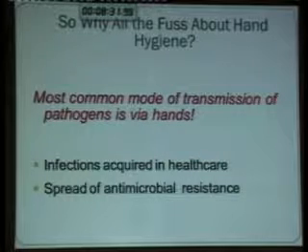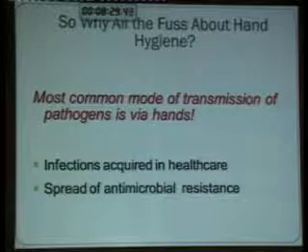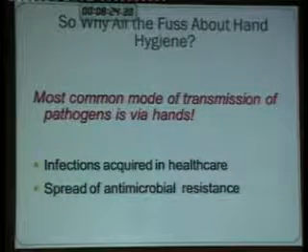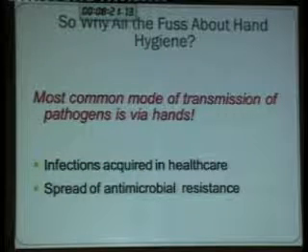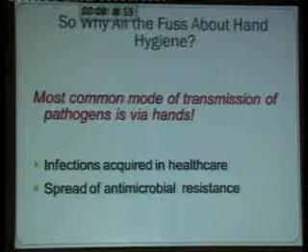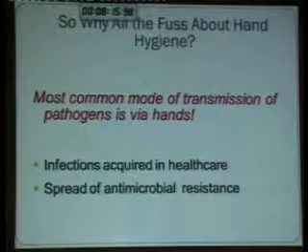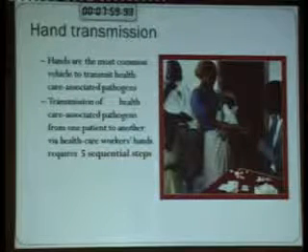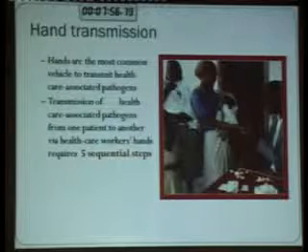So why all the fuss about hand hygiene? It's the most common mode of transmission of pathogens, of infections acquired in healthcare, and of the spread of antimicrobial resistance. Even antimicrobial resistance has some relationship with lack of hand hygiene. Hands are the most common vehicle to transmit healthcare associated pathogens, because transmission of healthcare associated pathogens from one patient to another via healthcare worker hands requires 5 sequential steps.